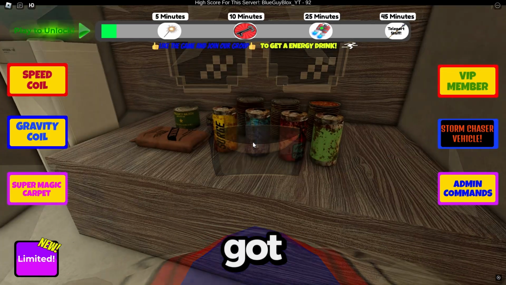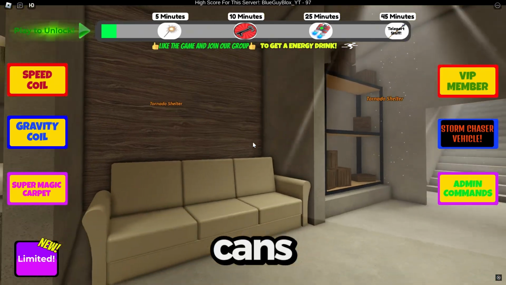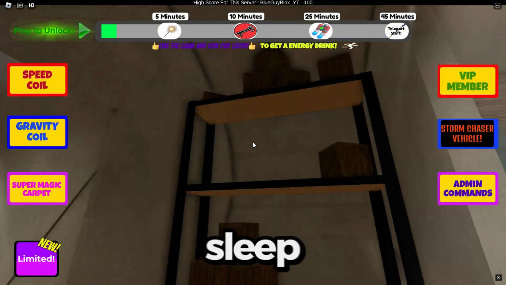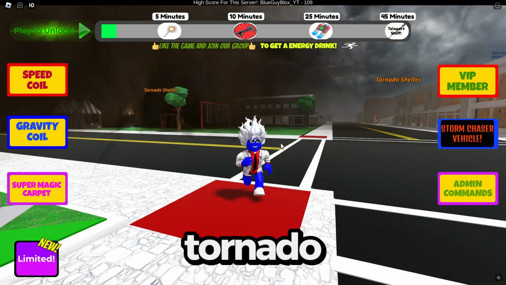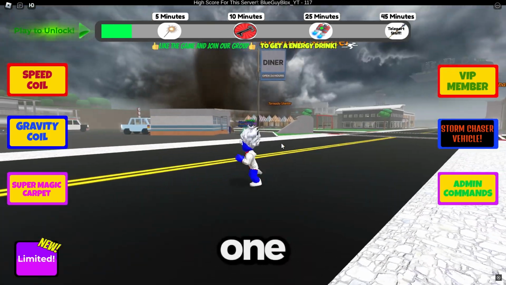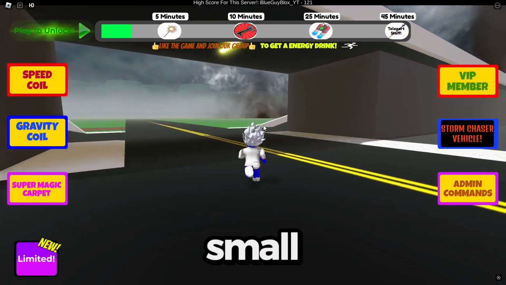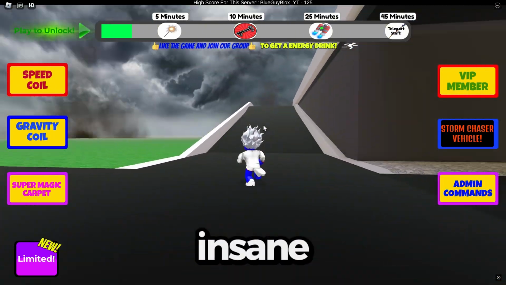Look at that. We got food here. Yeah, we got MRE. We got some cans. We got a couch. A place to sleep. Some boxes. The tornado is not gonna kill me, but it's gonna kill my PC for sure. I mean, we have one there and another one here. Yeah, but this one is really, really small. Yeah, we have two. That's insane, guys.